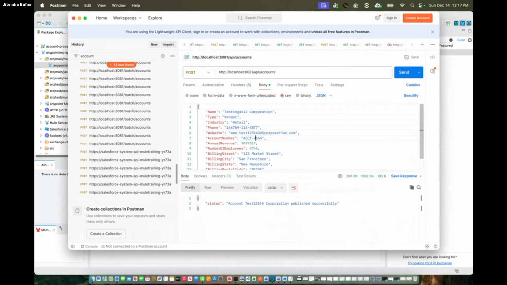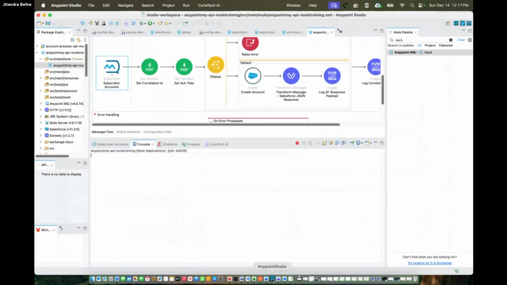I can change this account number to 6891. Keep everything, I will give just a vendor. Let's see what happens. Will it be able to read any messages? See, there is no message that has been read out, right?